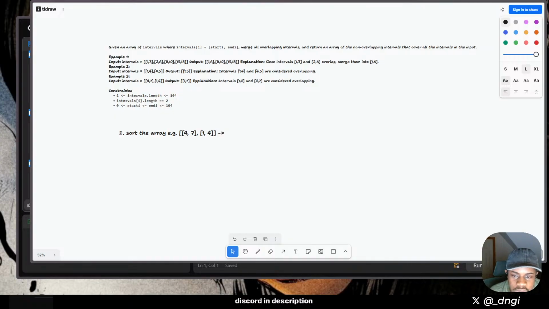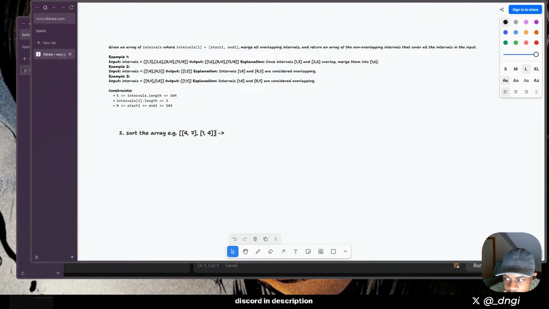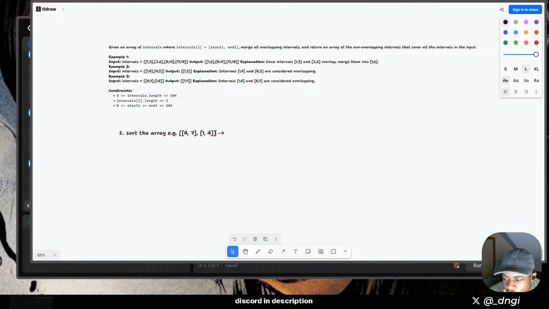Okay, so we're gonna take the array itself and, Nightbot is distracting me. Taking the array itself, we're just gonna convert it, right?